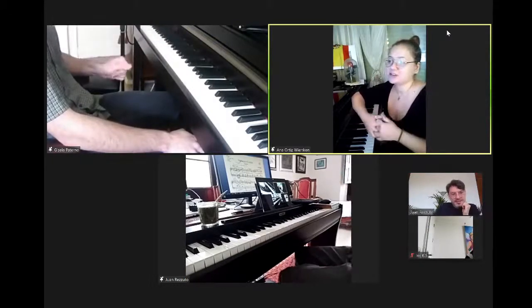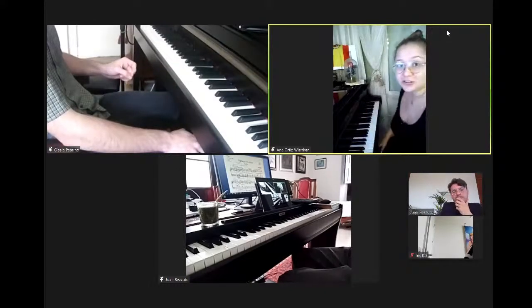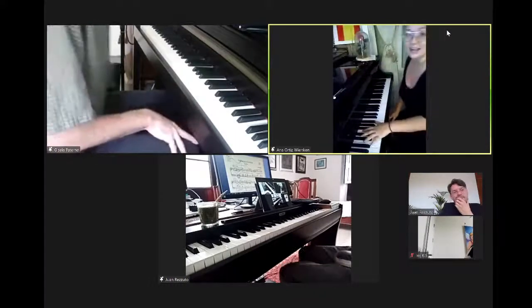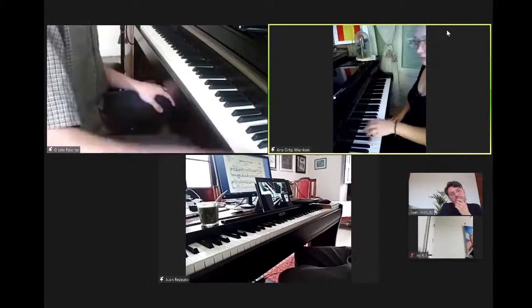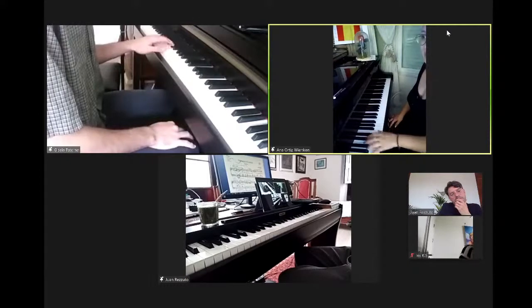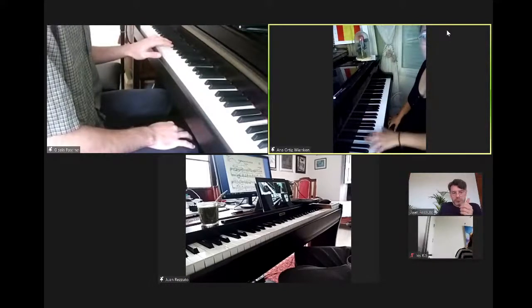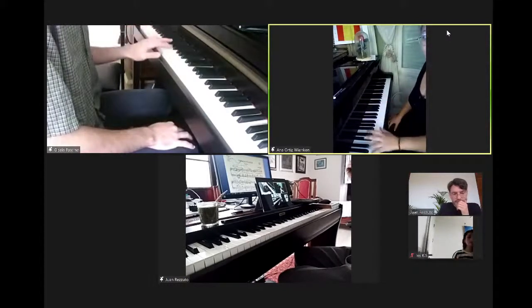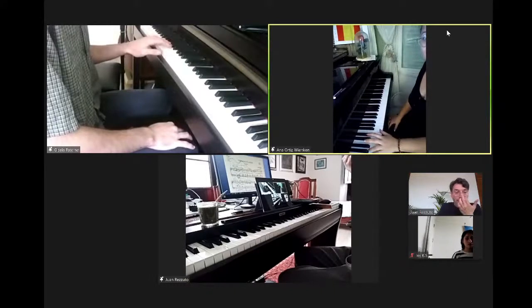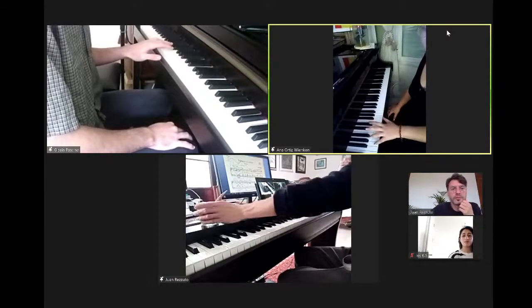All right, Georgios. So we're going to work on the left hand. The first thing that you need to do is deploy a forearm movement in the first note, in G. Since this is the bass note of the key, it needs to be very deep and the arm very relaxed, using the forearm movement to deploy a deep but not too strong sound. We don't want the G to sound too sharp, but we want it to sound mellow but intense.